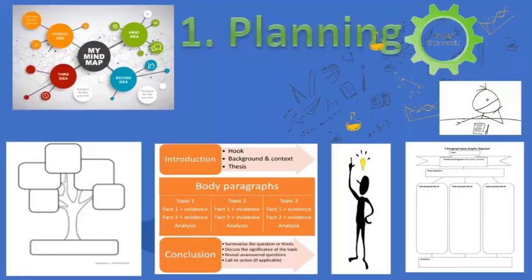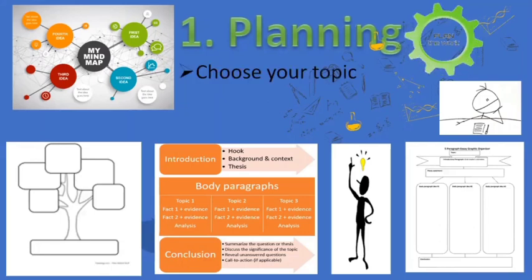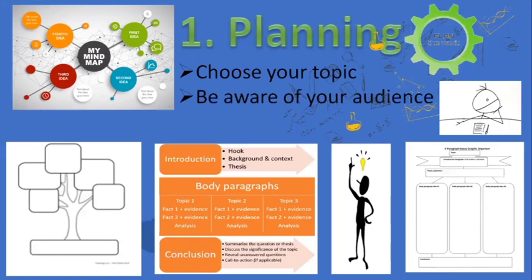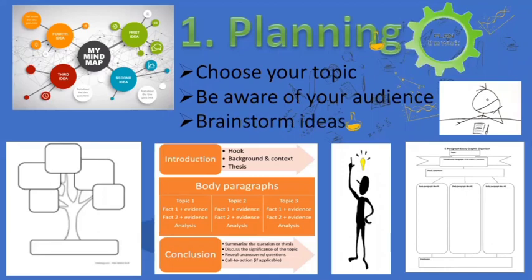First, we must plan before we do anything else. In our planning phase, you choose your topic. Then you are going to think of who your audience is that you're writing for. Finally, you will brainstorm your topic using any of the methods that you see here or whatever method that you choose. You can create a mind map, you can create a tree, you can just list your ideas, list everything that you need as you're brainstorming so that you can plan your essay.